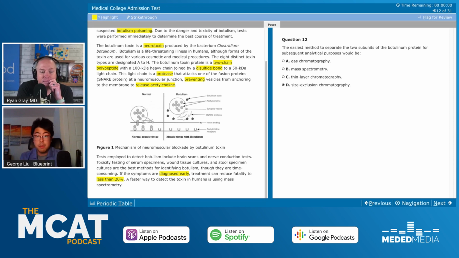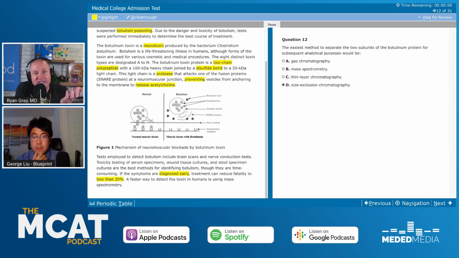So you need to be able to turn it into a gaseous phase, usually volatile substances, organic solvents, that kind of idea for gas chromatography. So in this case, size exclusion chromatography, in the name itself, size exclusion based on size, chromatography separation. Separation based on size. D would be the correct answer.